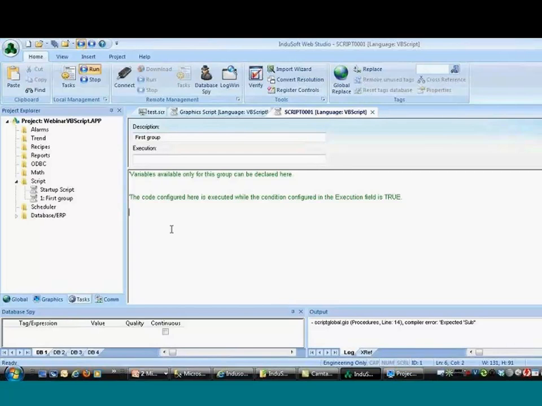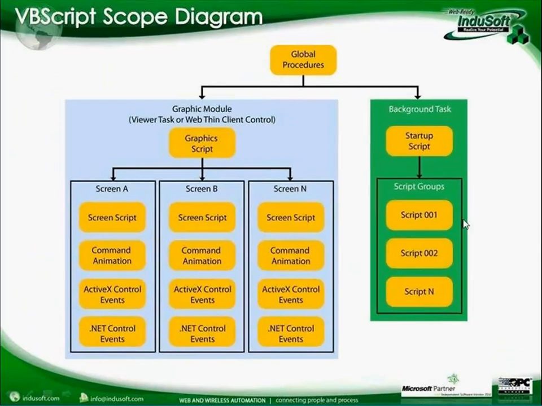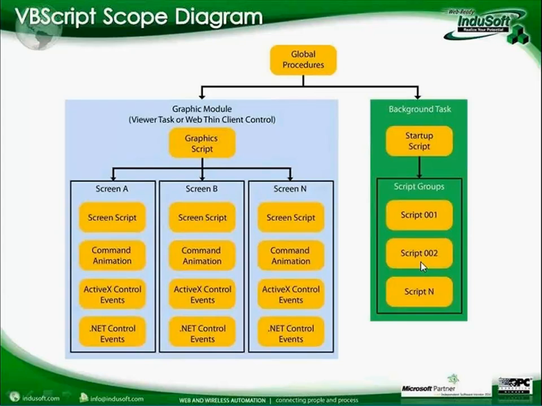If I call those functions or subroutines from here, like call my function with the value 50, when InduSoft executes this code, it's going to execute the function, my function, from the background task, not from the viewer. So in this case, this function will be executed on the server where I have InduSoft Web Studio running.